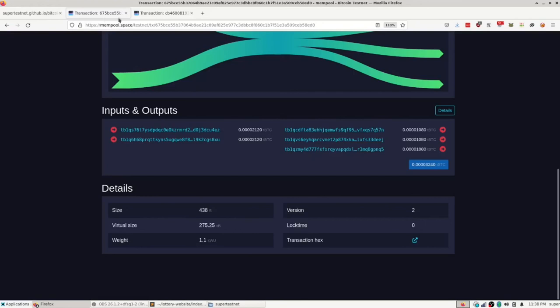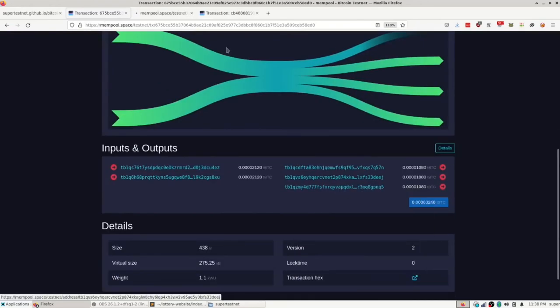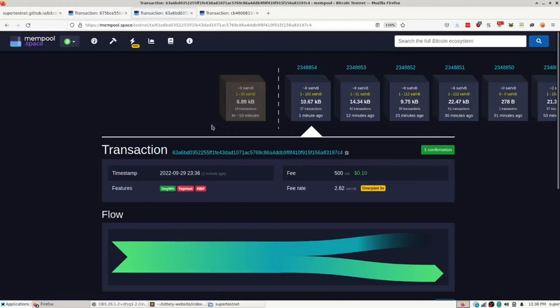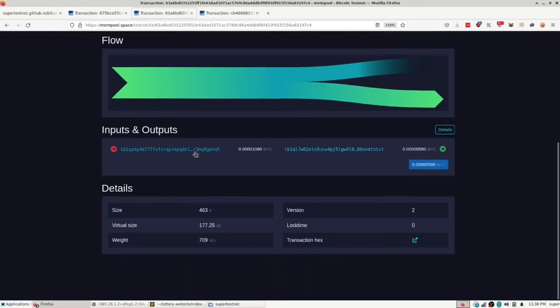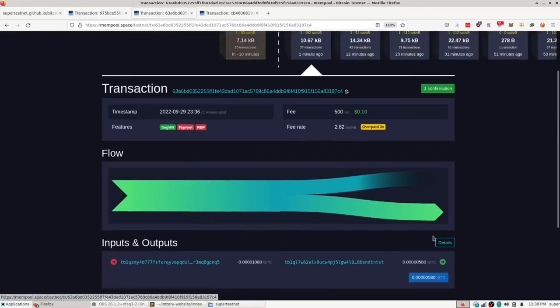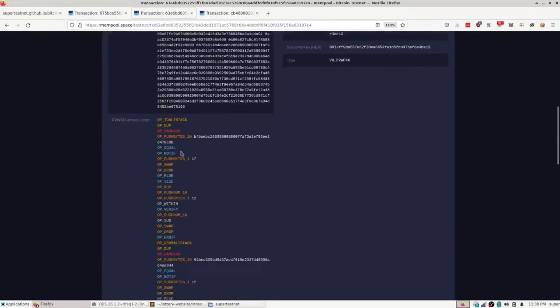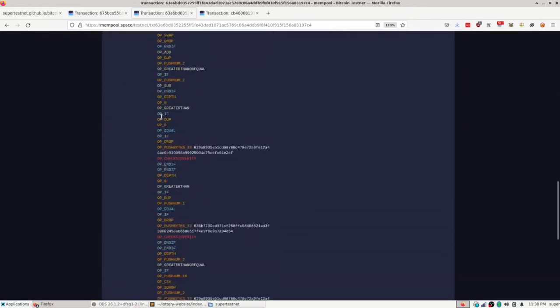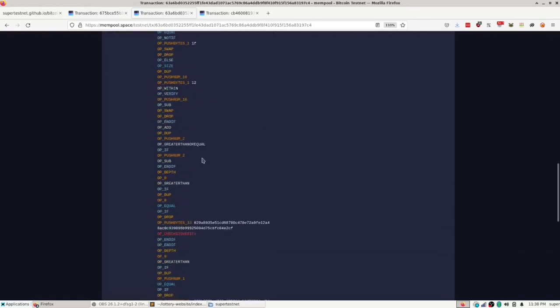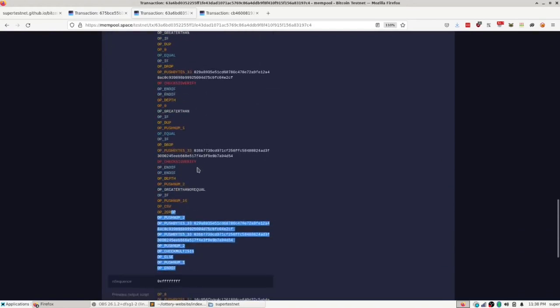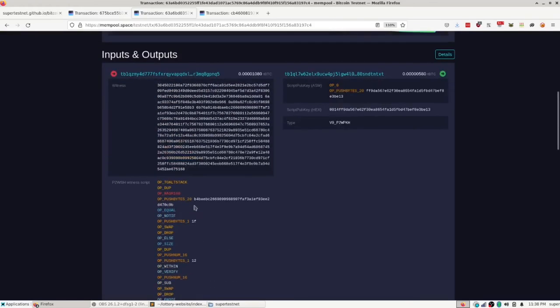And then if we look at the lottery transaction, this one is kind of neat because here the winner got 580 sats out and sent 500 as a fee. But he ran this script, look at that, this big old script, which is the lottery logic. And I would love to explain this, but that's not good for a video like this one to explain what this script does. So, look for that in maybe a future video or in some of my classes on how to do Bitcoin scripting.